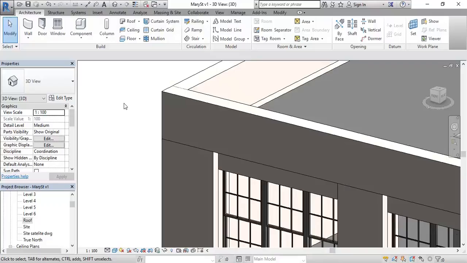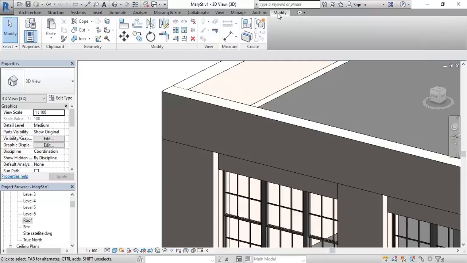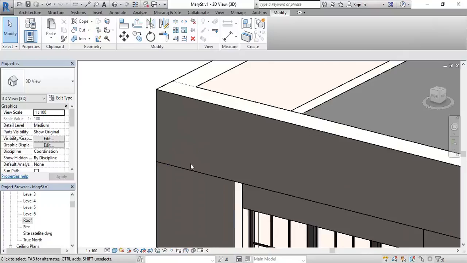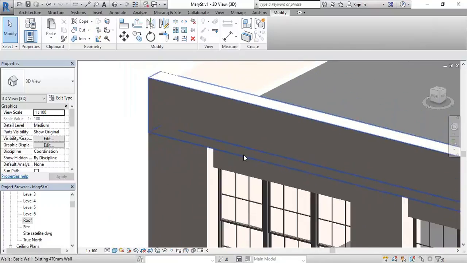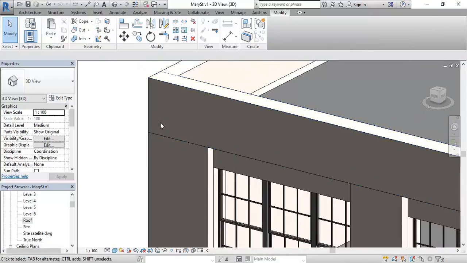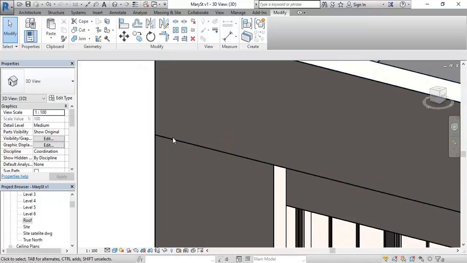Now, you don't need to join them straight away, but I'm just going to show you what it looks like when they're joined and how to join them. And that might, again, make it a bit clearer why I'm doing it this way. Because we've got a line here that runs along between the two walls. So I've got the top of the pier there, and then this parapet wall, we've got a line running in between them, and I don't want to see that line.